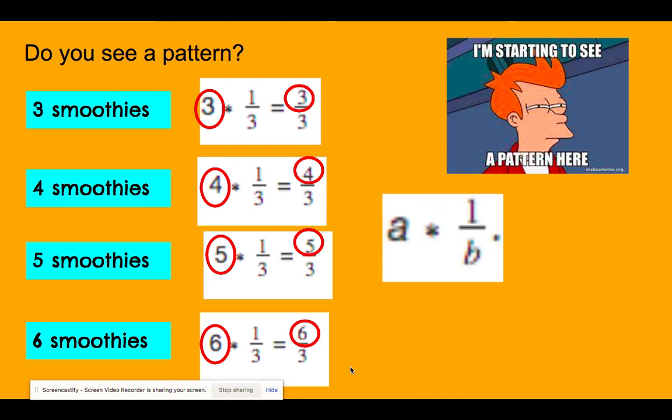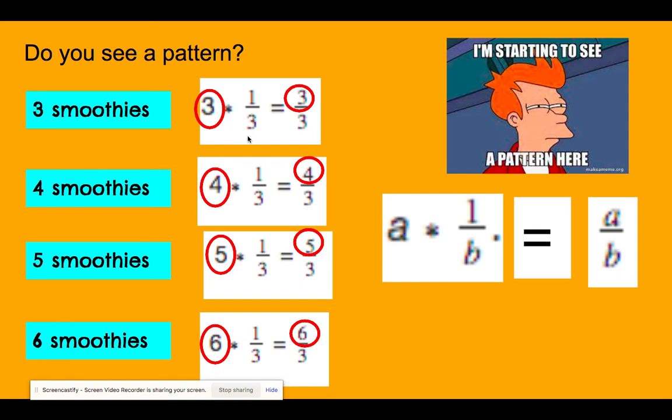So remember that equation I showed you at the beginning, right? So A is your whole number. So let's say that's the number of smoothies, for example, times a unit fraction. I didn't talk about that, but all of these thirds are unit fractions, right? Because it has a 1 in the numerator, 1 in the numerator, 1 in the numerator. So when you're taking a whole number times a unit fraction, which has that 1 in the numerator, it's going to equal that whole number in your numerator over, and your denominator just slides over. See, the b is the same as the b over here.